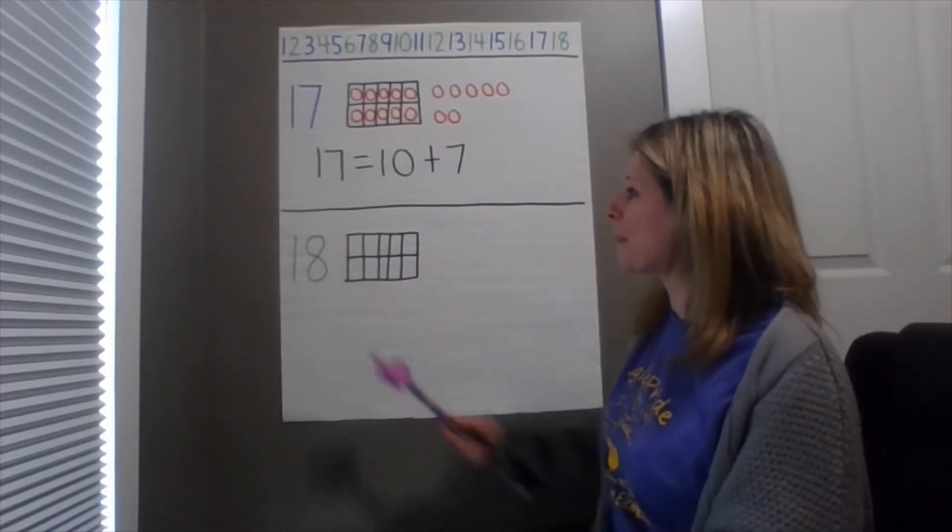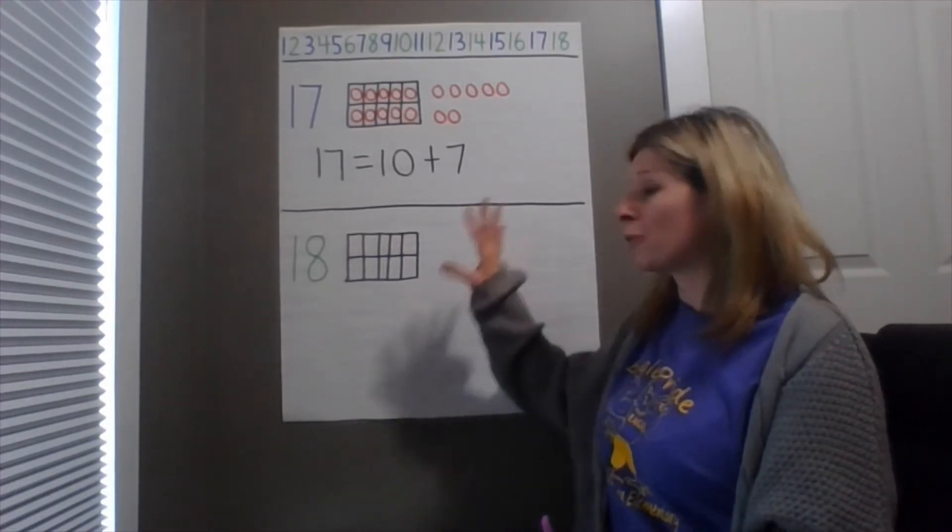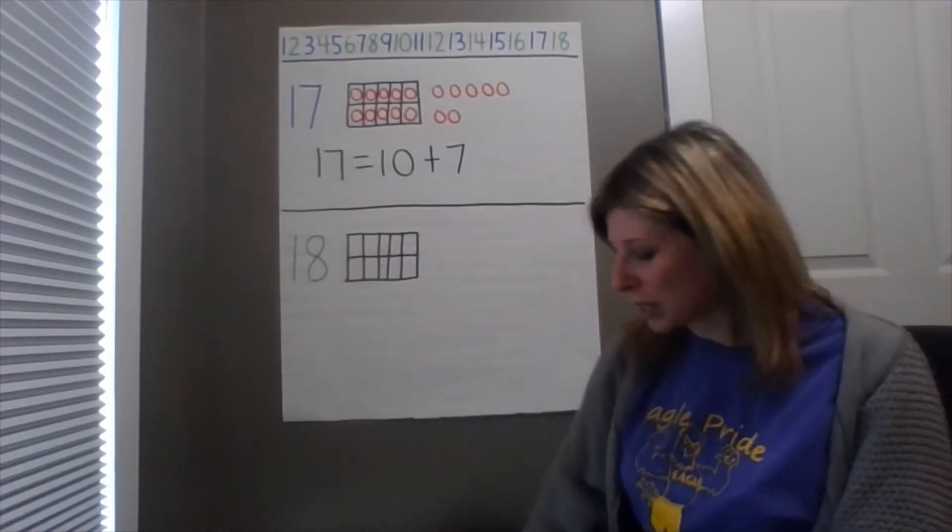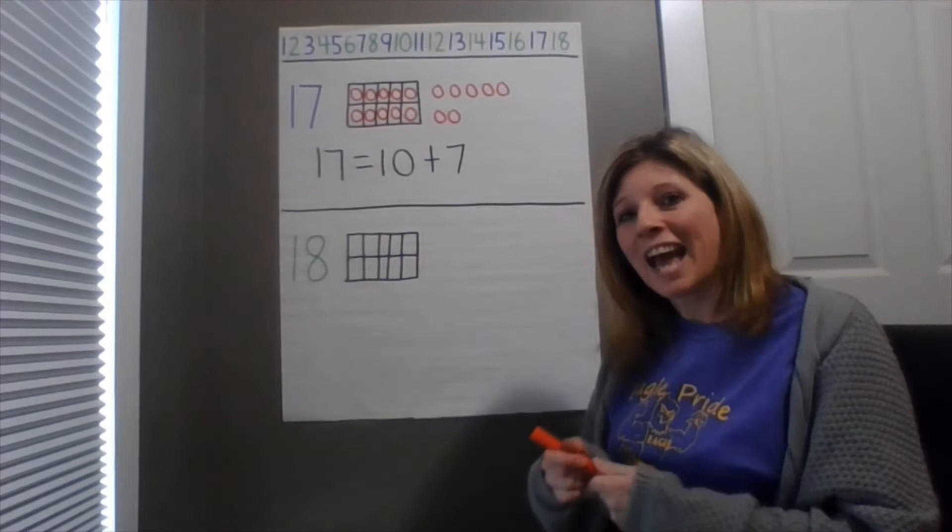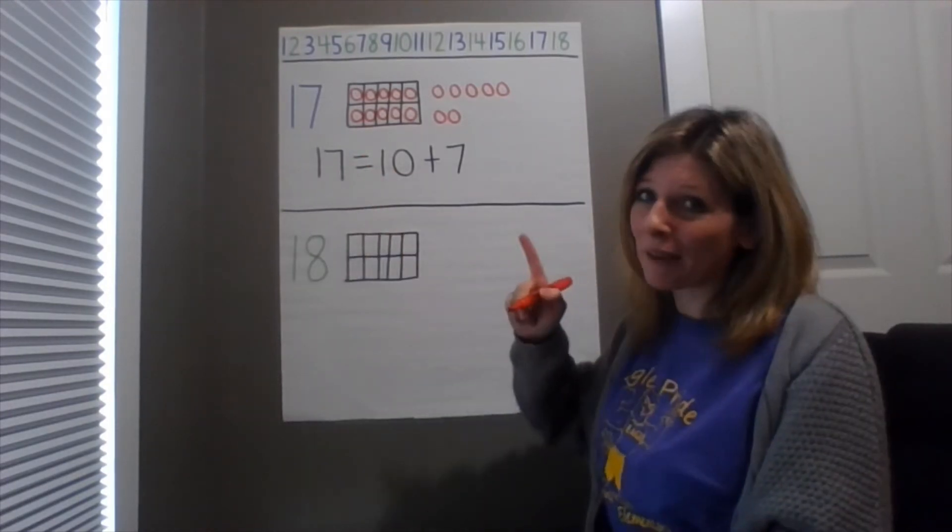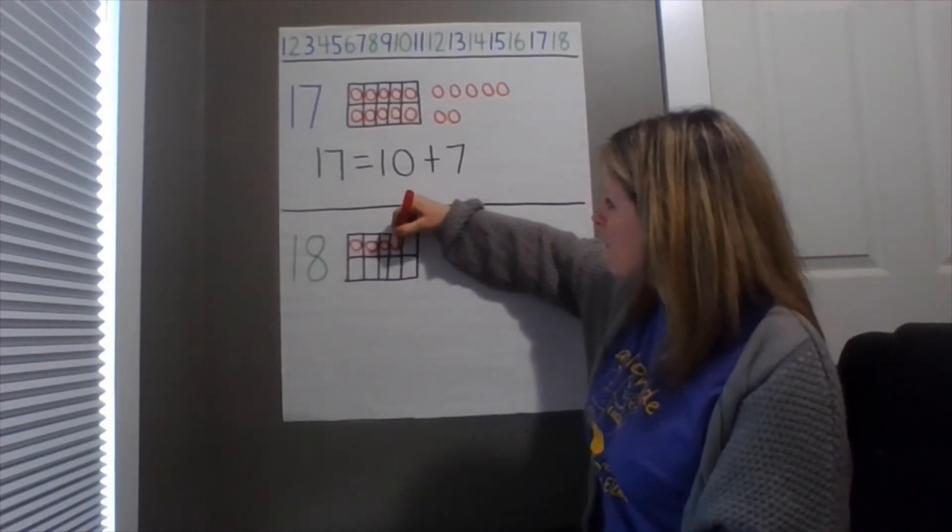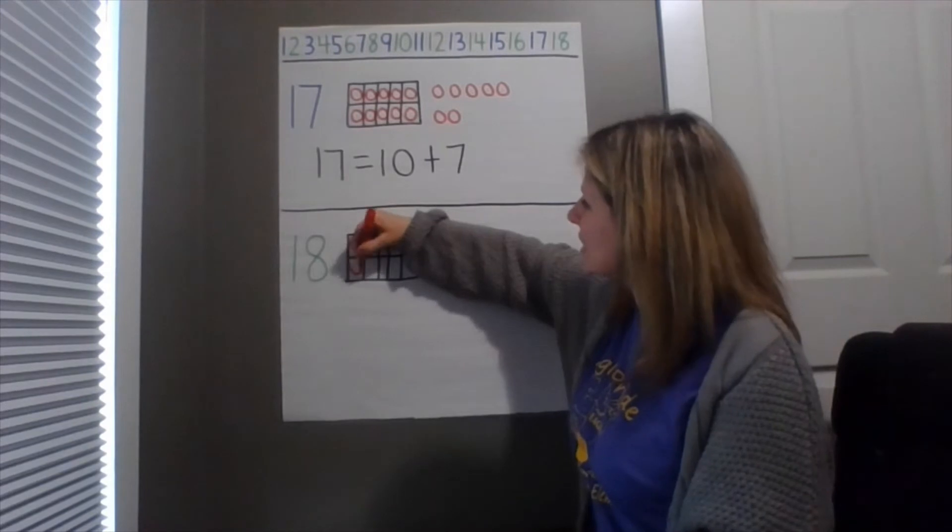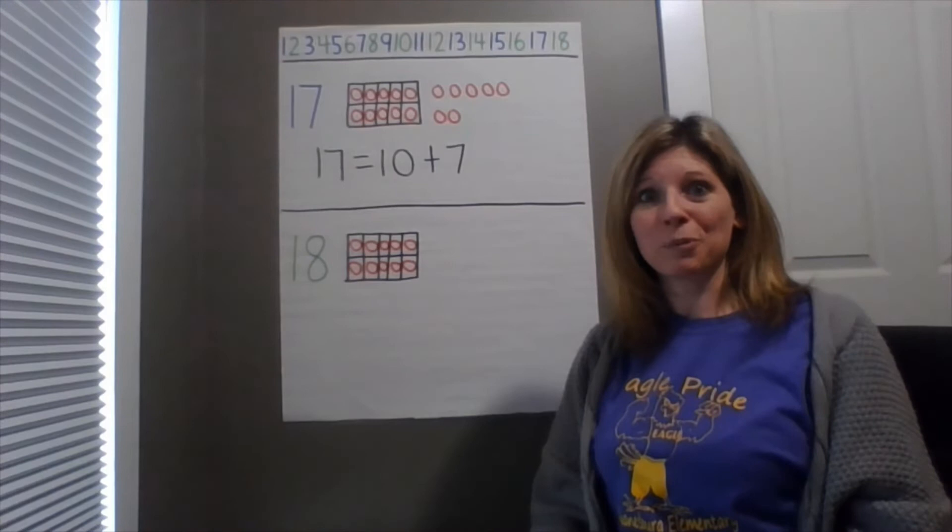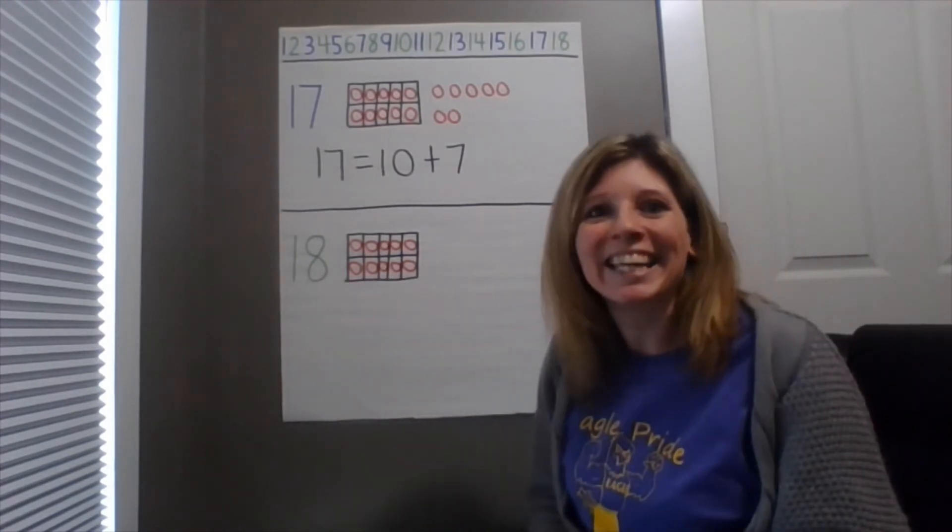Okay. Let's move on to the number 18 now. Just like with 17, we know that our teen numbers are a group of 10 and then some more. So I'm gonna fill in my 10 frame to get ready. You should still have your full 10 frame from our 17 practice, so you can keep it. Help me count though. 1, 2, 3, 4, 5, 6, 7, 8, 9, 10. There's my group of 10, but we're not learning 10 today. We're talking about 18.